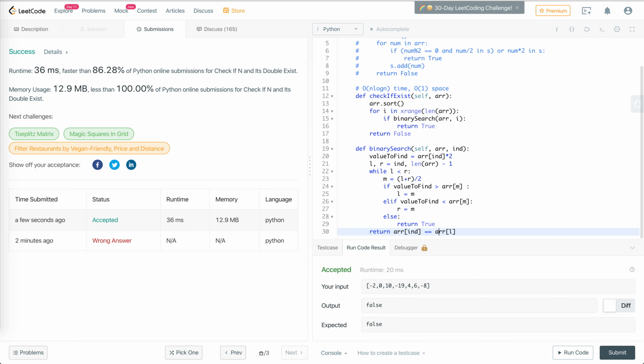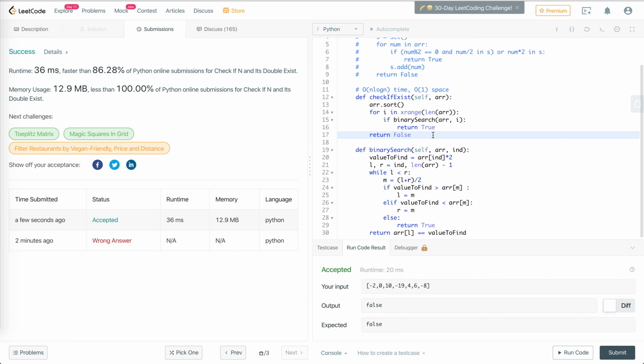All right. And we can do this one equal to value to find. What are we missing? So we'll do this for 0 to the end of the array. If binary search can find it, then return true, else return false.